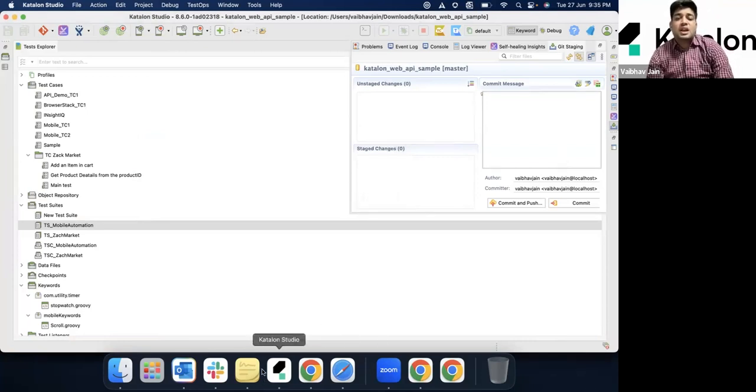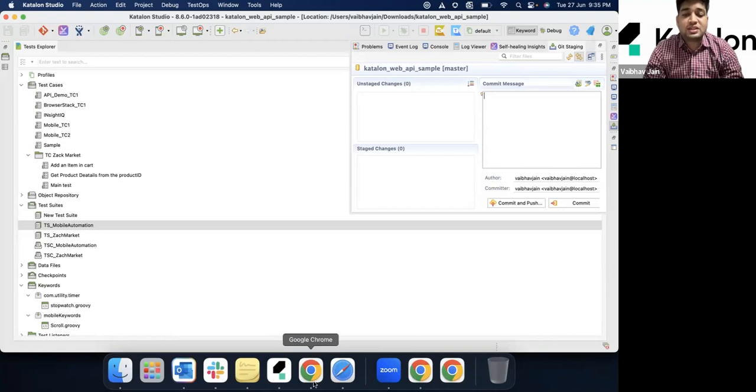So once it is done, you can share the same repository URL with your teammates, and you can give them access so they can download and start using the same project. It will also get saved in your central repository, where you can do the version controlling. Okay, this is another thing which we can do.